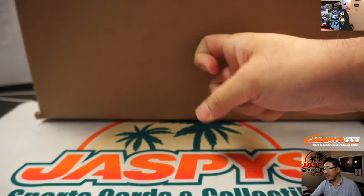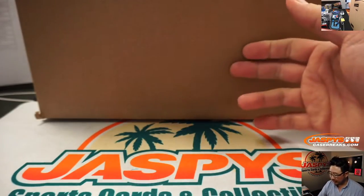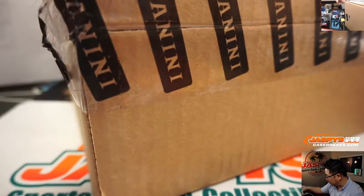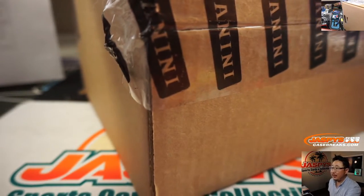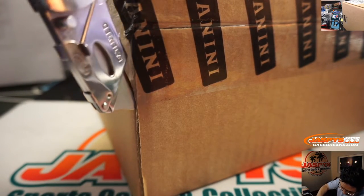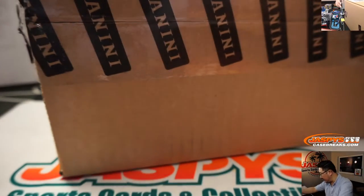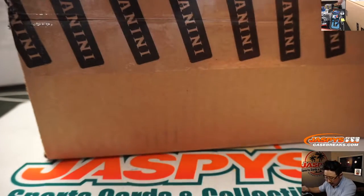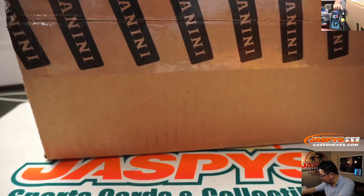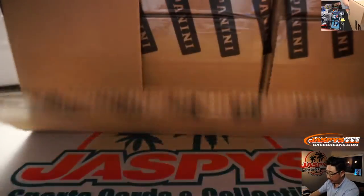This is from a fresh master case — two inners in here. Pick your team; number 14 is already in the store. I think we have a good shot at knocking that out straight up if you want to. I think just one or two big teams need to be picked up, and if everybody else does their part, we could be in Breaksville before you know it.